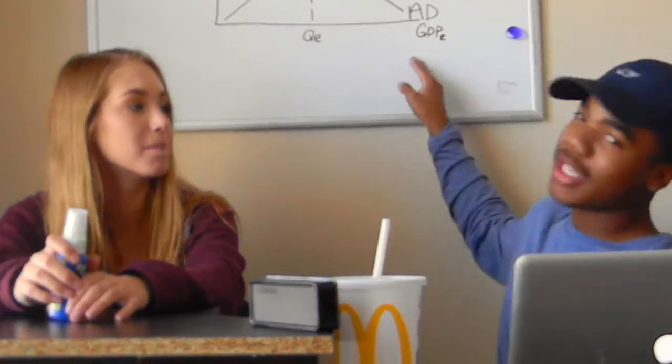So now we're going to talk about the aggregate supply in the long run. So this represents the level of output of a nation's producers in response to a change in the price level in a period of time, over which wages and other costs of production are flexible. So we're going to talk about the LRAS curve that is vertical at full employment and level of output, and we're going to explain that later in the graph.